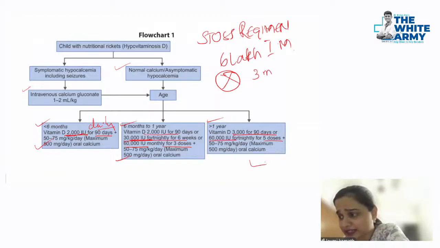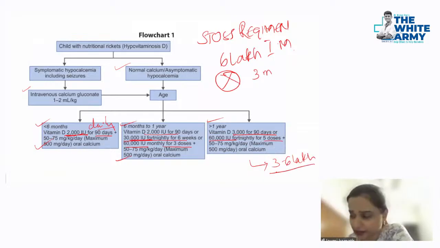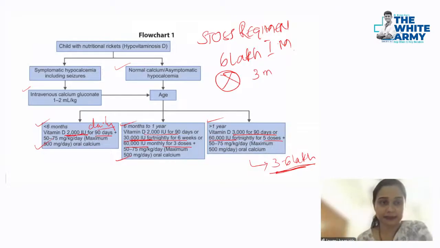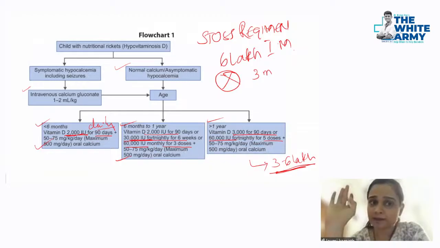Again, coming back, somewhere around 3 to 6 lakhs of vitamin D. Okay, so that's the catch. So roughly we give between 3 lakh to 6 lakh total international units of vitamin D. So this is the treatment of rickets. Now, how do we monitor? The moment we give this treatment, we call them for follow-up after 2 weeks. So after 2 weeks, what test do we do? We just do calcium, phosphorus if needed.